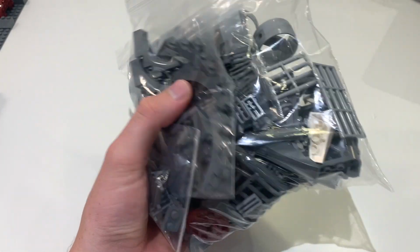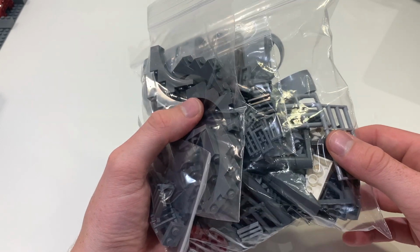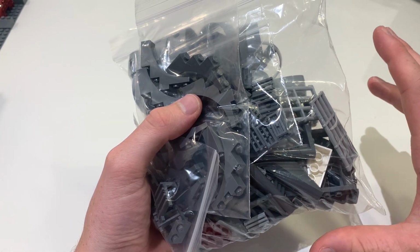But yeah, basically all of that is just the highlights of the hauls that I'm going to open in tomorrow's vlog video, so make sure you stay tuned for that. But yeah, these are just the pieces that are going to be useful for Coruscant.